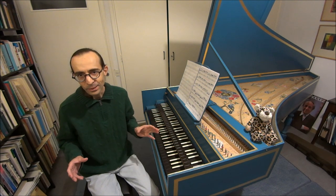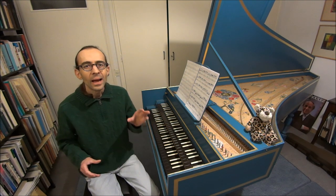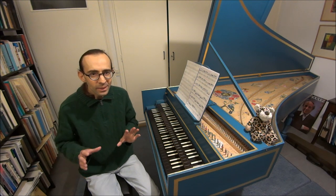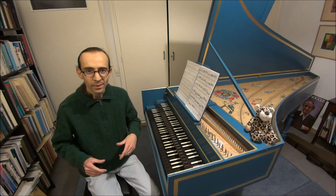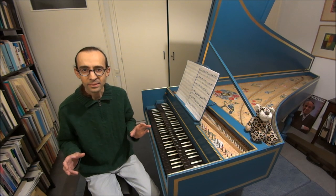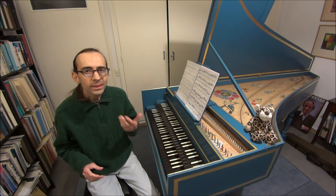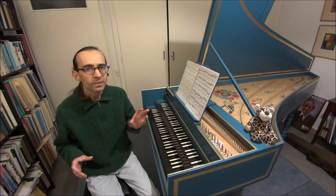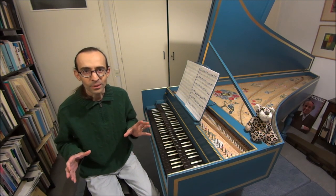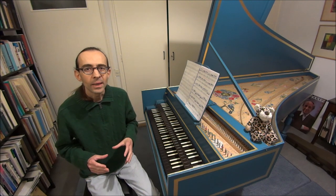Without getting into too much detail, let me say that, first of all, the idea that Bach did not provide many performance indications has to do more with the fact that many performers tend to read Baroque scores just like they read 19th and 20th century scores. And the problem with that approach is that Baroque scores have a different way of conveying information to us. In other words, Bach's music, just like Baroque music in general, contains plenty of performing and expressive indications, provided one understands how to read the score. And in the case of tempo, while I would never claim there is such a thing as one correct tempo, nevertheless, there is usually more information than many performers think.